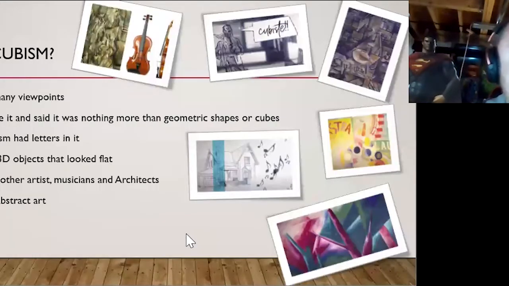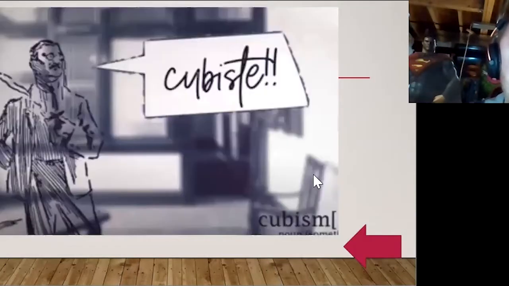Okay, so again, about the critic, before I get ahead of myself. The critic didn't like his artwork at all. They didn't like cubism when they first saw it, and they actually insulted it and were talking bad about it. And they said it was nothing more than a bunch of geometric shapes. There's my critic: Cubiste, which means cubism. But he wasn't saying it in a nice way. But it stuck, and then people started calling all the artworks cubism.